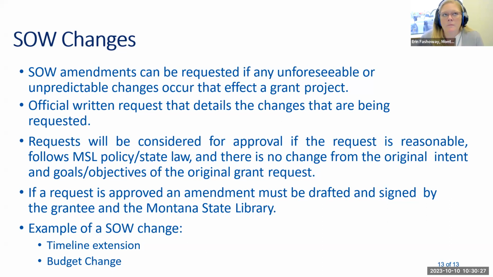So let's say originally you requested funding through the grant program to do a next gen 911 project, and midway through the grant you wanted to change it to use the funding to collect bubblegum machines throughout the state. We'd say no to that, and that wouldn't be a valid request, and it would definitely change from the original intent of the grant application.